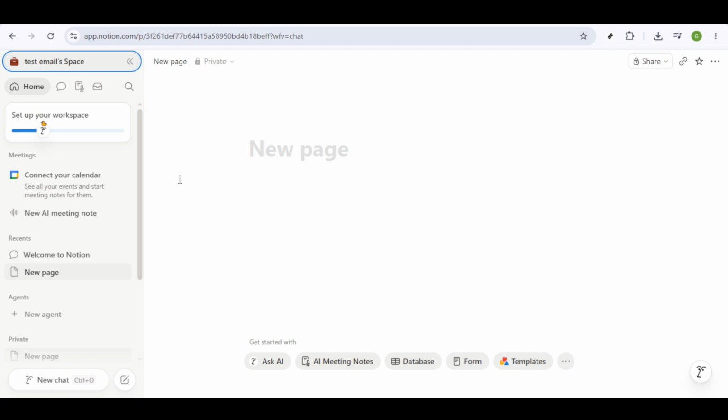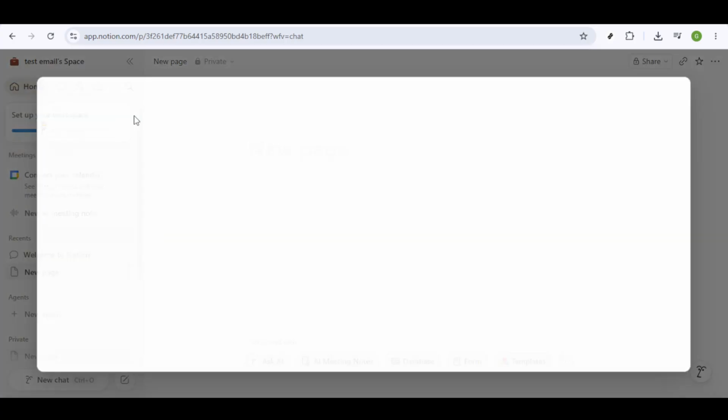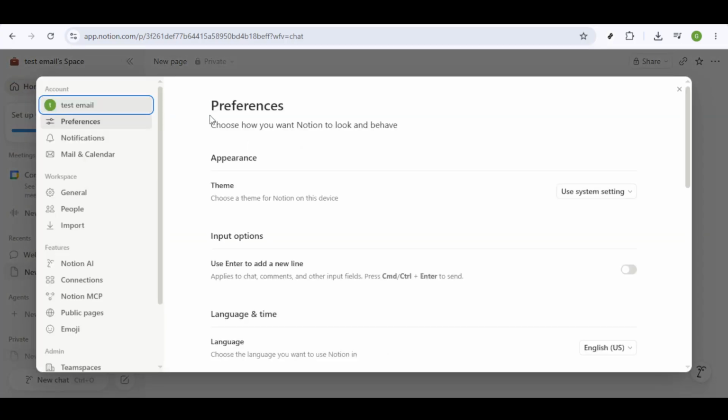Next, you'll want to locate the email section within your dashboard. Clicking on it helps streamline communication and ensures you have access to all necessary notifications and updates as we proceed with our setup. Once you're there, keep an eye out for the settings option. It usually resides in a corner or a drop-down menu, which acts as the control panel of your workspace. This is where all your customizations and integrations live, making it an essential stop.